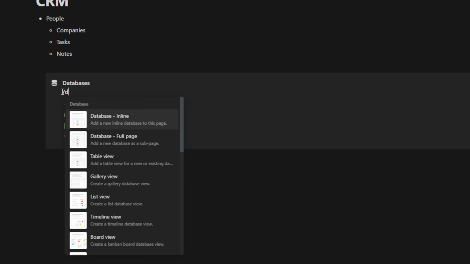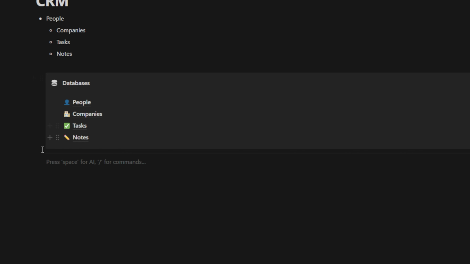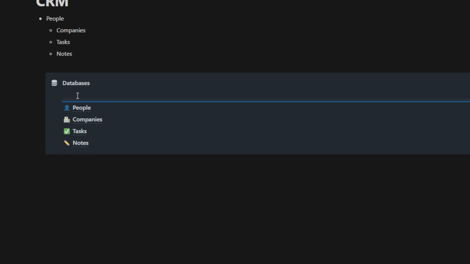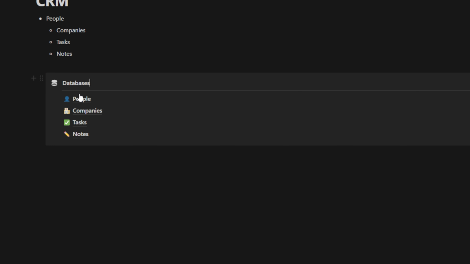I'm just going to hit slash, type div, hit enter, and that will create this divider. Now, for some reason, it pulls it out of this callout, but I'm just going to drag it back into there and backspace. And now we have a nice divider that divides the title of this callout with all of these different databases that are running our system. You can think of these as the inner workings and the engine of our system.